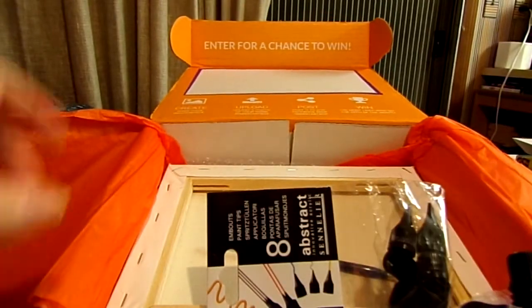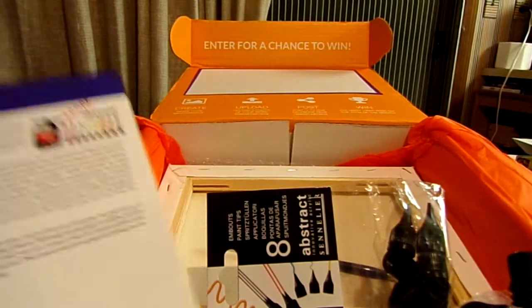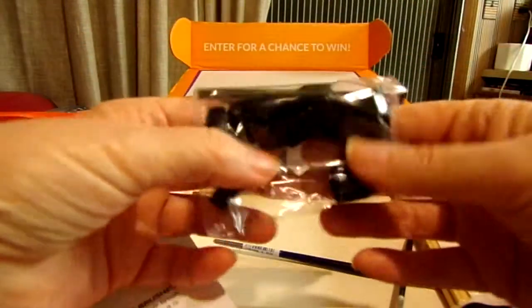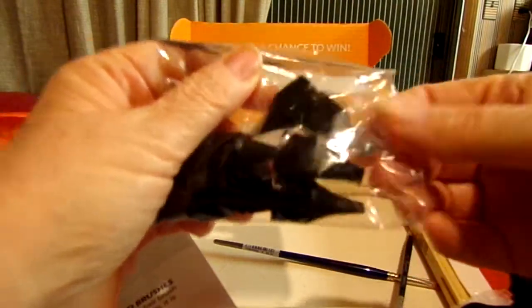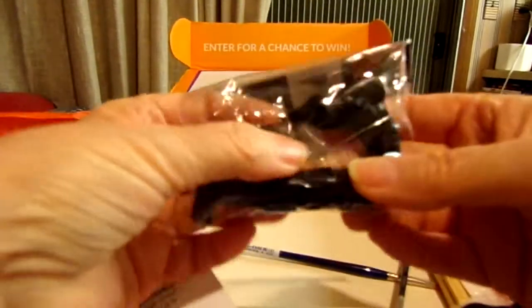Cool. And then we have abstract set of assorted tips. Where the heck did I get assorted from? Anyway, here's the tips. That's different. Oh, okay. It kind of reminds me of cake decorating, because in cake decorating, you always have different tips.